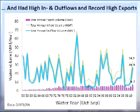So that was a good thing. Thanks to that, we then had high inflows and outflows. This here actually shows a time series starting in 1956 water years of inflows in sort of, on the screen there, it looks kind of greenish, outflows bluish, and then in purple, those bars at the bottom are actually the export volumes, and all of those are volumes, actually, water volumes, cumulative over the course of the year. And so we also had record high exports again, thanks to all that water that was available.